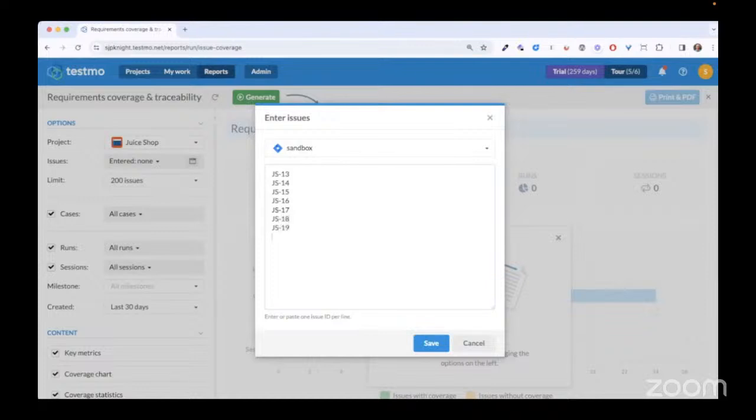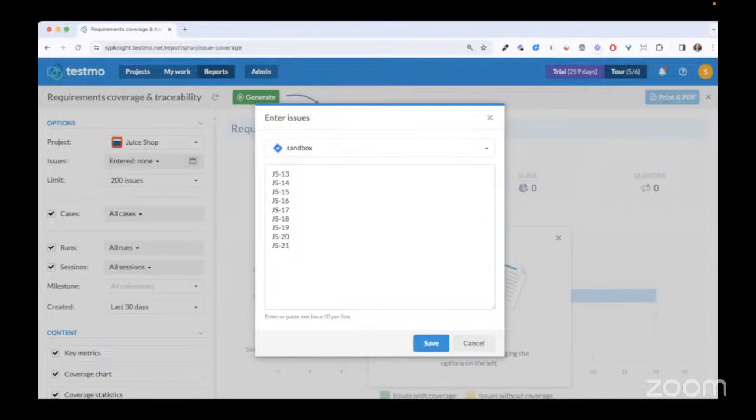So by default, what Testmo is going to do is look for issue coverage on the basis of issues that are explicitly linked to tests, runs and sessions inside of Testmo. But if you want to identify things that aren't covered, then naturally you're going to need to tell Testmo about those things. So that's what I'm doing here.